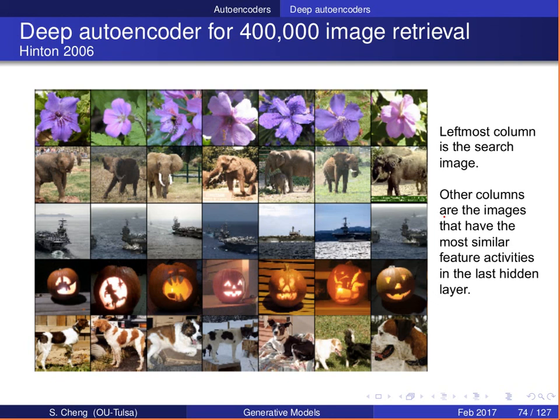In the initial work they also used this for image retrieval. It's basically the same idea. After you reduce the dimension, you can, for example, use k-means to cluster the data. Then you give one image as your input image, check which cluster it is from, and pull out data from that cluster to get results. It's pretty nice.